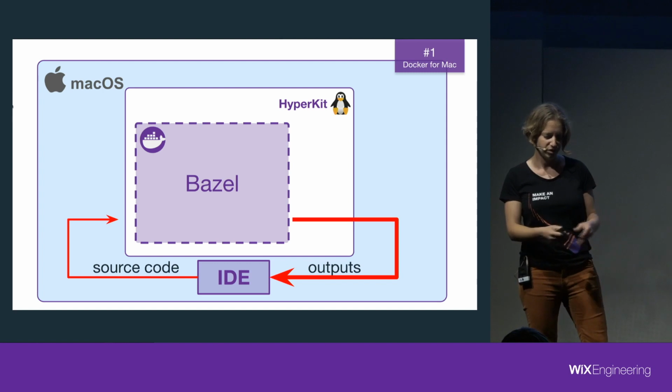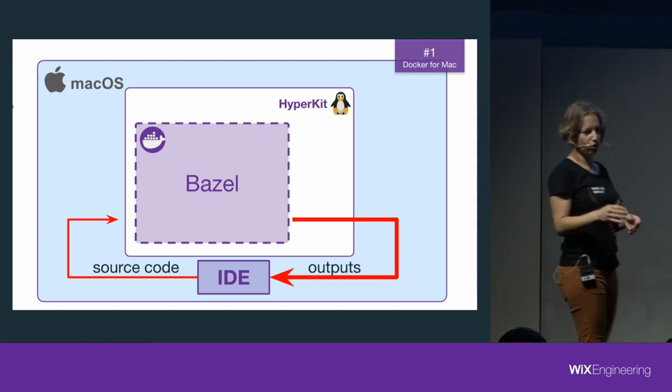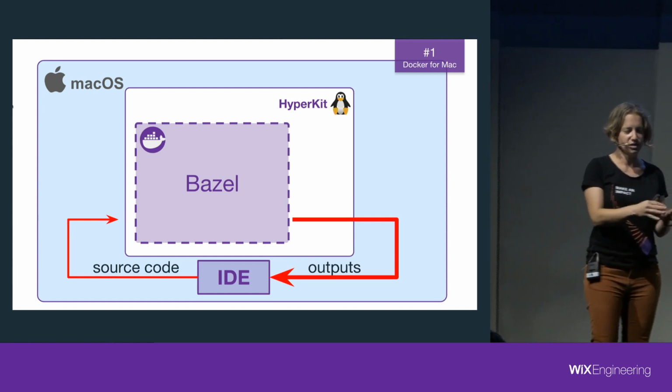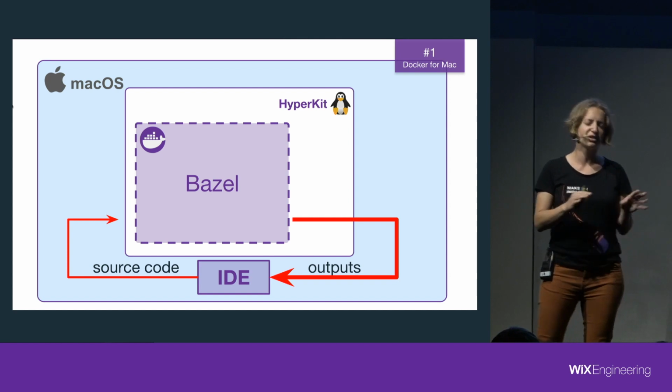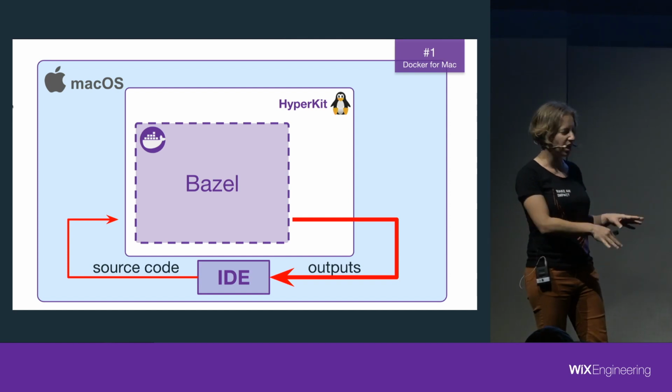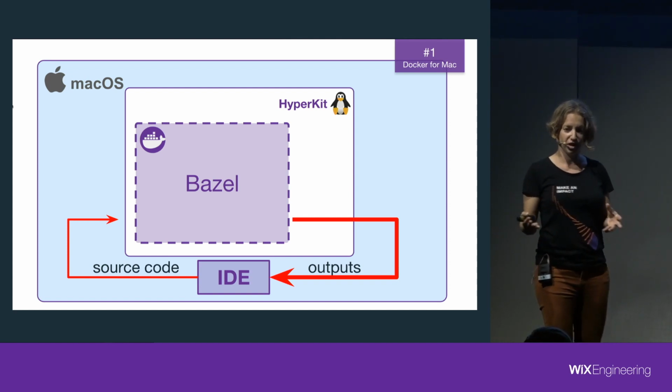So I built this thing on my machine, and it was very, very clear that it was not going to work well. So the source code, when I mounted the source code and I tried benchmarking and running some kind of bazel build, it was slow. It was like 160% the time of doing it without mounting the source code. Maybe we could live with that.